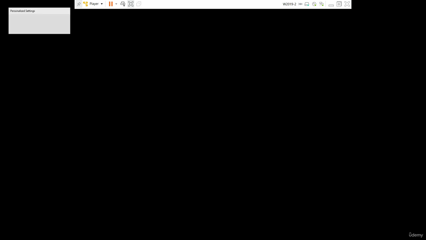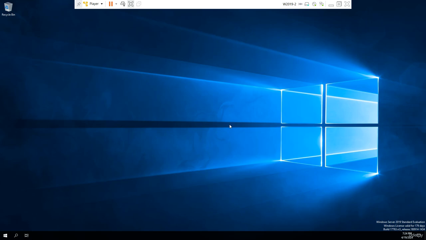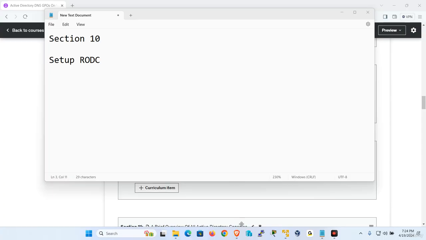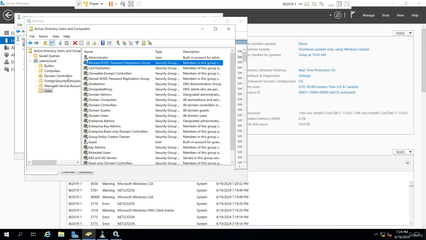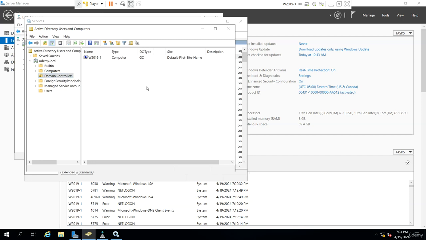All right, let's give it a few seconds so you can see. Okay. Now, if I go back to server one, let me just show you. And I go to the domain controllers and I refresh, I should see the RODC. See that? Read only domain controller, right?